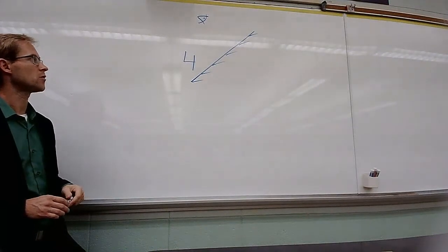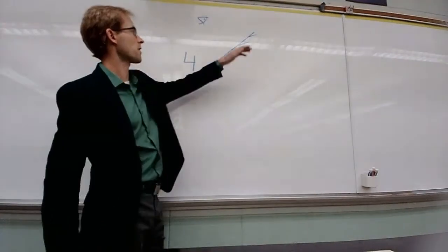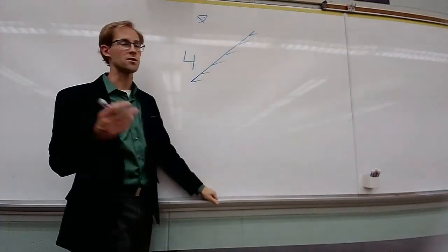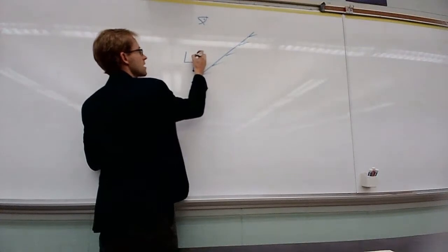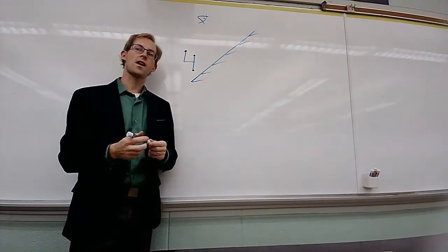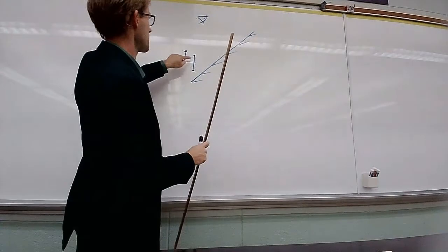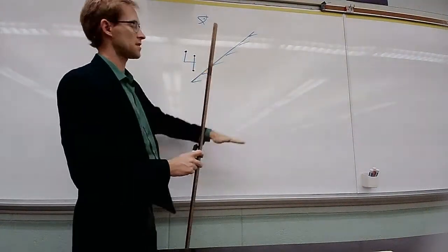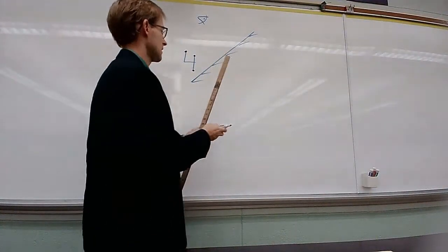The first thing I would do to approach this kind of problem, if I was doing it myself, is take my piece of paper and turn it so it's straight up and down. It'd just be easier for me to do that, so if you want to do that, feel free. The next step is to pick a couple of locations on your number that you can use as reference points. Because in order to draw that number 4 on the opposite side of the mirror, you have to know the distance from each of those locations to the mirror so that you can draw them the same distance on the other side. So all you do is take your little ruler and do a little bit of measuring.